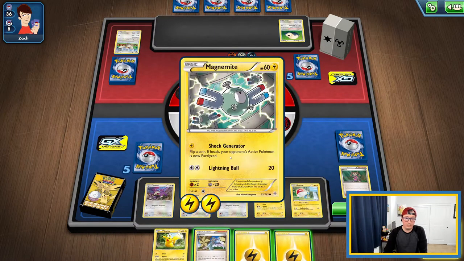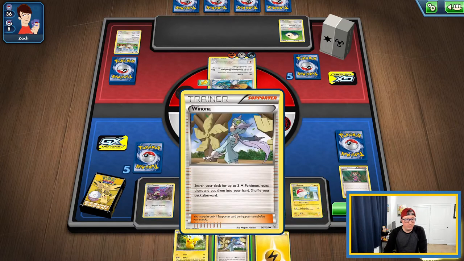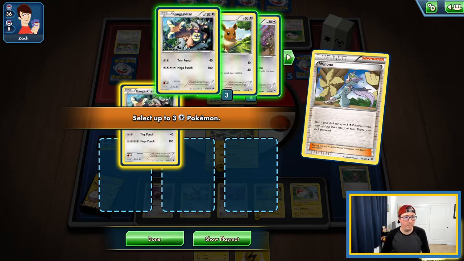All right, not asleep, that's good. So let's go ahead and, don't forget to attach an energy card during your turn. I often forget sometimes. So I'm gonna attach an energy card to Pikachu. What is this, trainer? Search your deck for up to 3 Pokemon, reveal them and put them into your hand. Not bad. All right, so Kangaskhan, yeah, there we go.